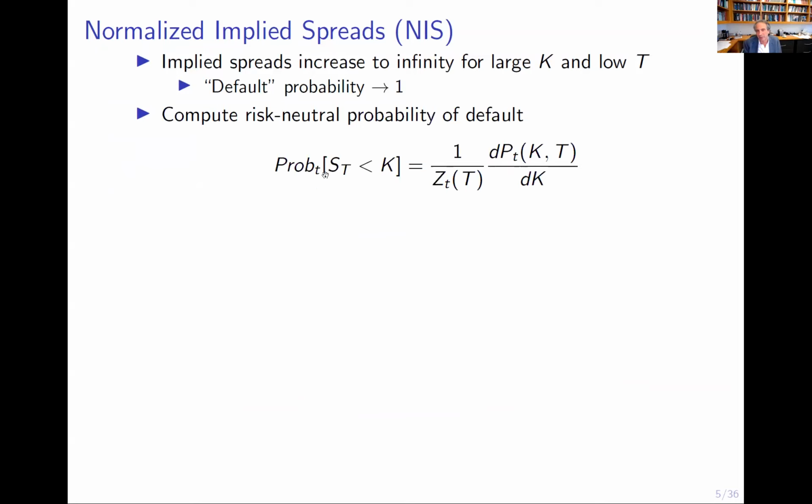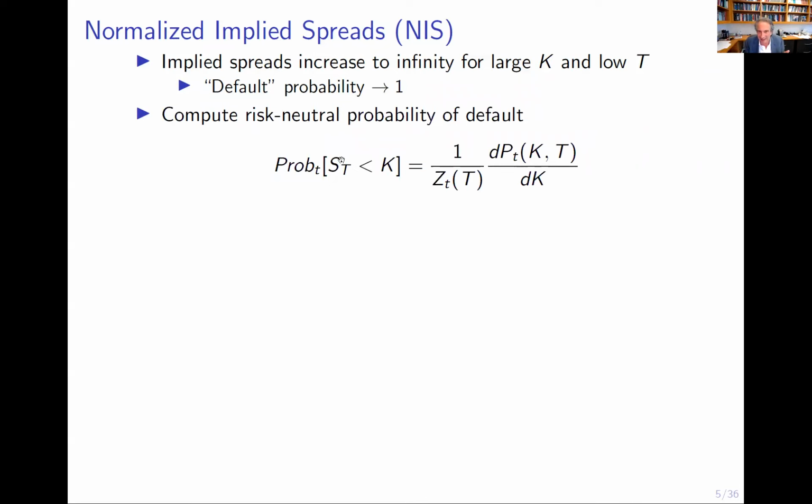We are going to simply compute the probability that the stock, these are put options, ends up in the money. As you know, you can just take the first derivative with respect to strike prices, discounted to today. It's a standard formula that doesn't require any model. It's just no arbitrage. And then this is a number. We want to convert that into an average over time, like a yield. Even if the payment is at maturity, it could be 10 years to maturity, zero coupon, meaning you don't get anything for 10 years, yet you can still compute an annualized return.